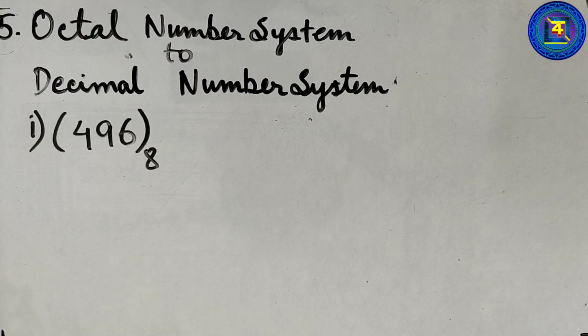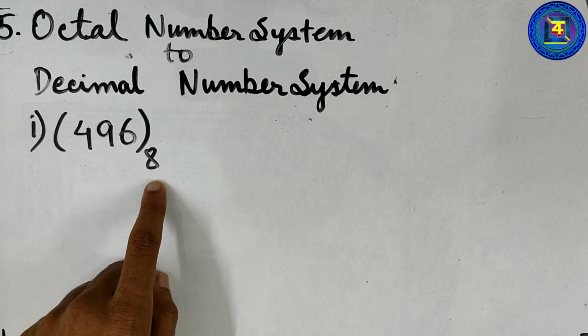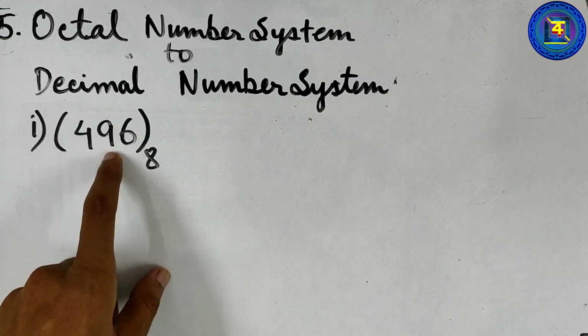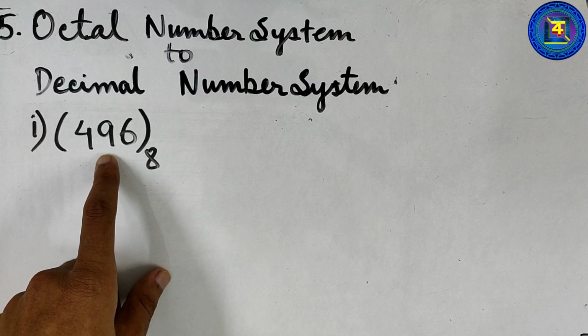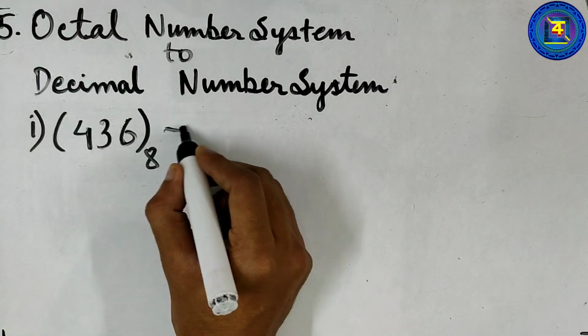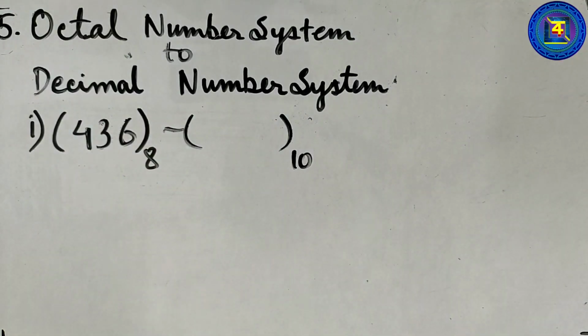Okay, so the time's up. Anyways, the mistake over here is that since it's an octal number system, I cannot use any number after 7. So having an 8 or a 9 in the question is a mistake. So do remember this point. So you can only have 0 to 7. So now I have converted the quotient into 436 in octal number system, which will be converted into decimal number system. Okay, and let us begin.